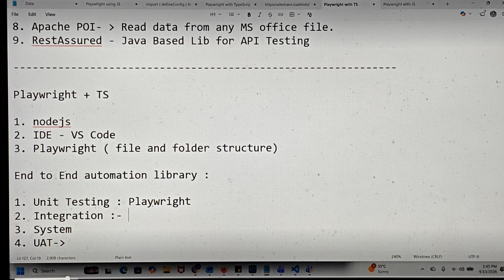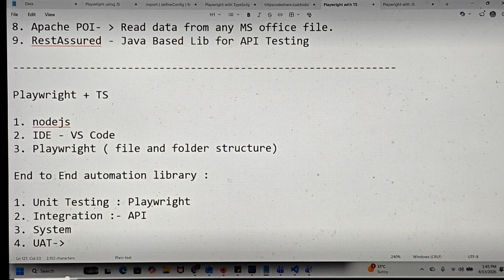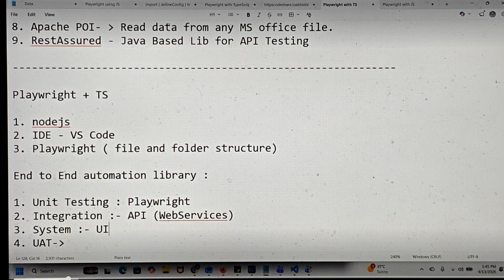It also has the inbuilt API concept for web services. You don't have to install any third-party library or extra things. Third, system testing, nothing but your UI automation. That is again an inbuilt capability.